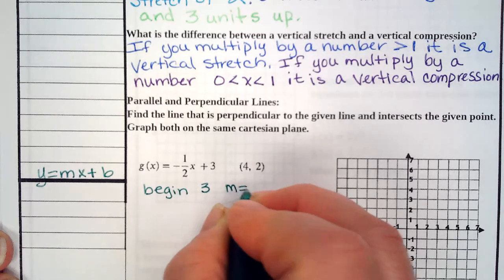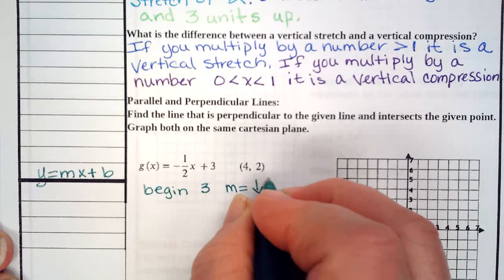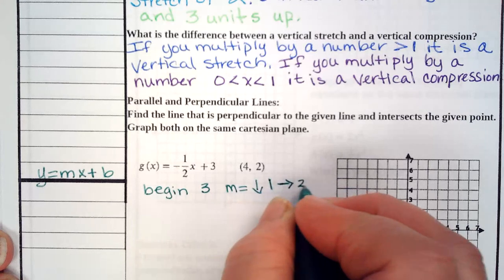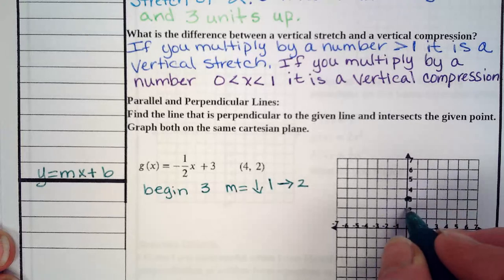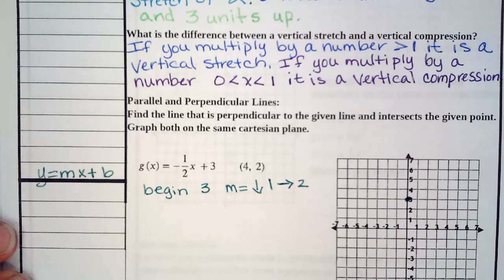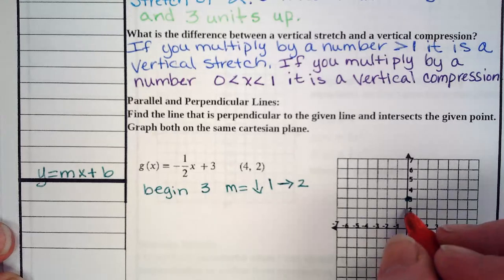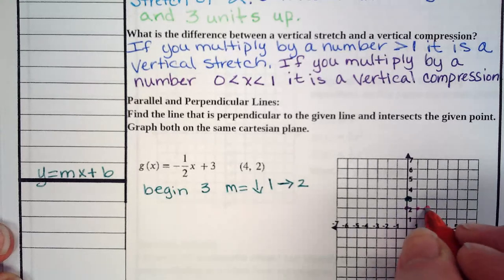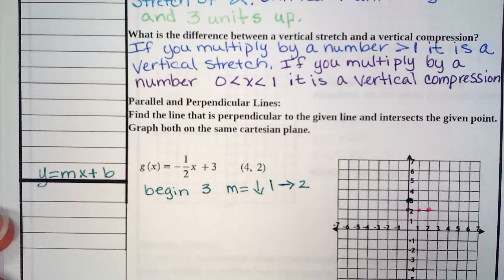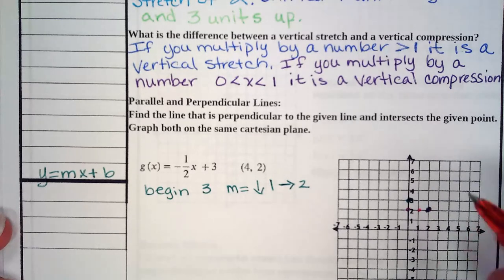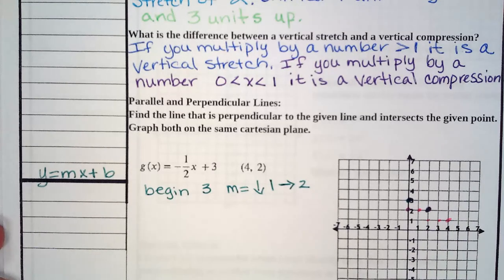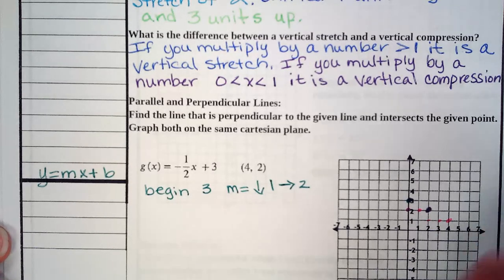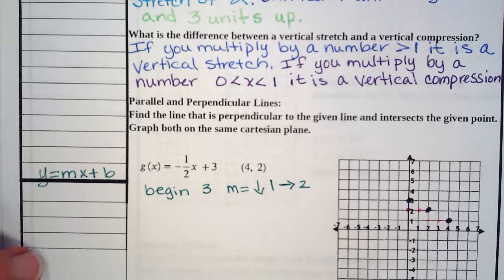And we move. It's negative, so it's down 1, right 2. Where is 3 at? 3 is right here. I go down 1 and right 2. There's my new point. Can I do it again? Oh yes. I can do it till I run off my grid. Down 1, right 2. Okay, so this is our original equation.